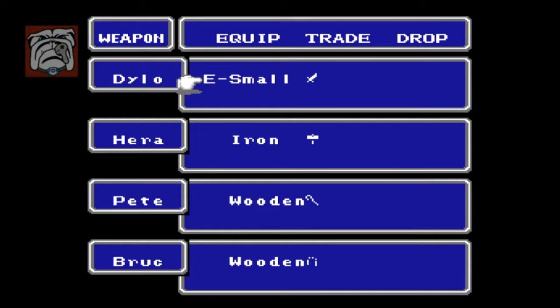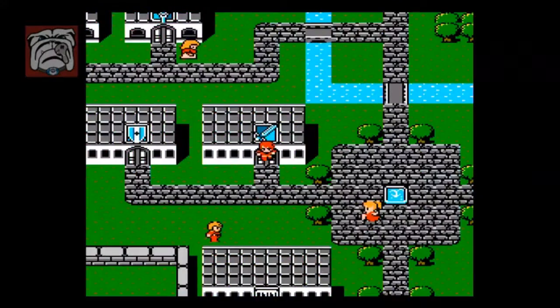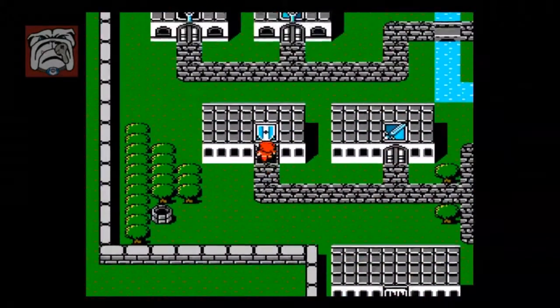Another funny thing is you need to actually go into your weapons and equip them. You saw that they're there, but they didn't have the little E next to them. It means they weren't equipped, so they weren't going to be used.